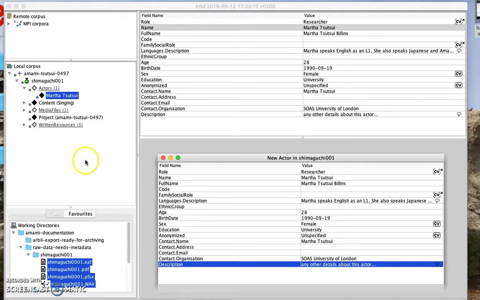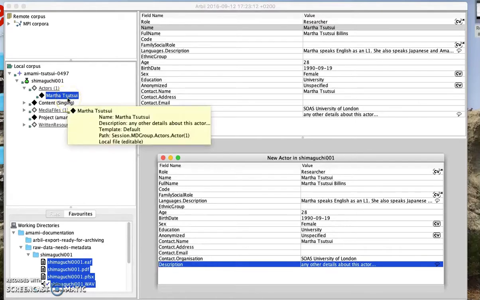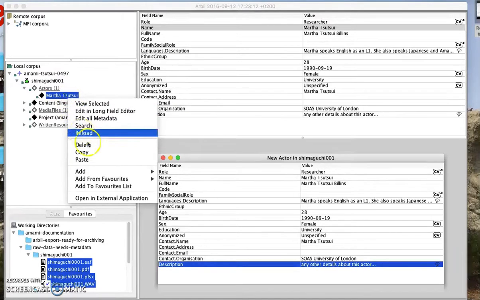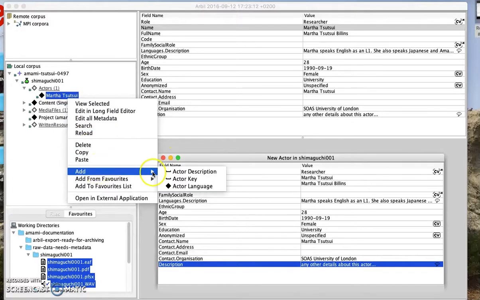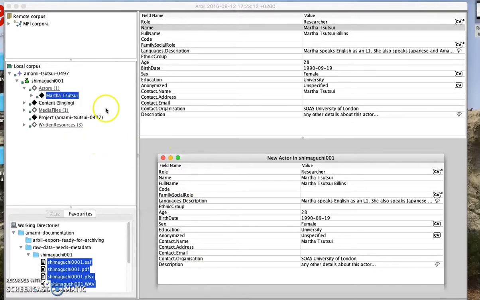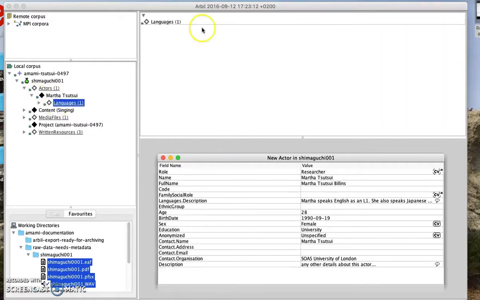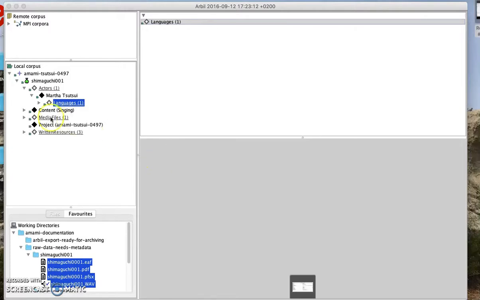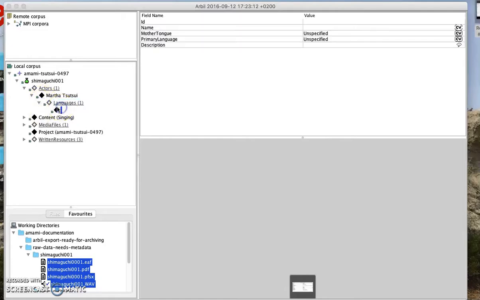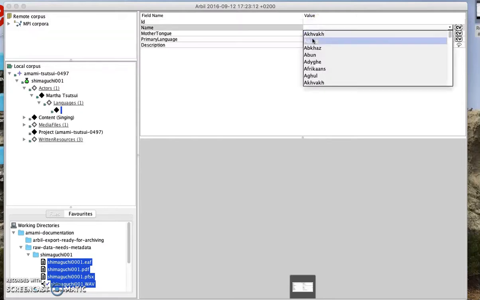The next step will be to add the actor's languages, so you can do that by selecting the actor, going to add, and then actor language. Okay, and here we're going to put English.